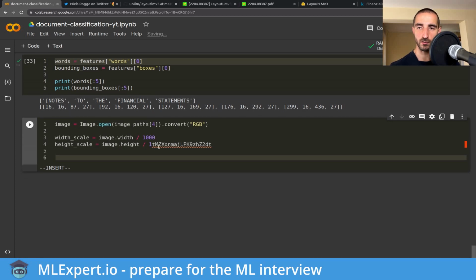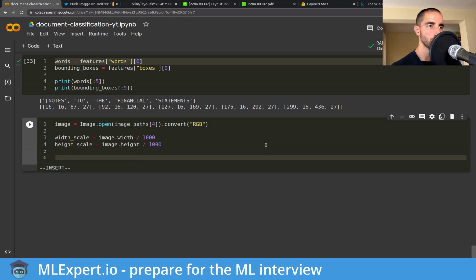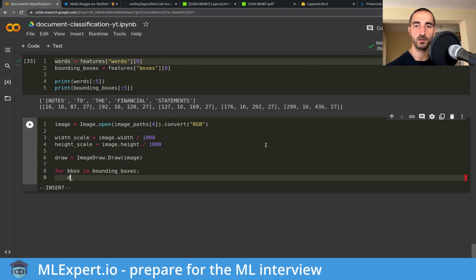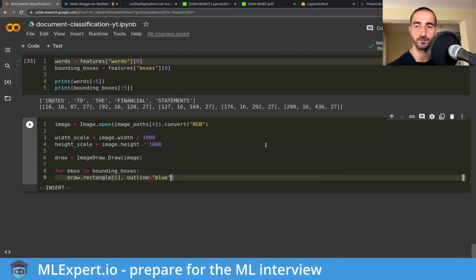And then I'm going to start to draw on the image. For each bounding box in bounding boxes, I'm going to draw a rectangle with a blue outline and a width of 2.